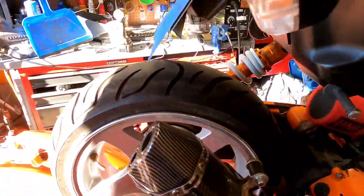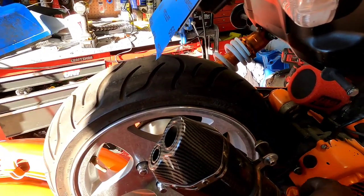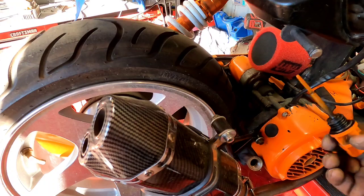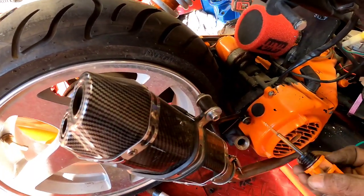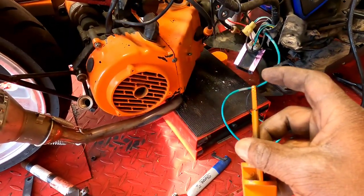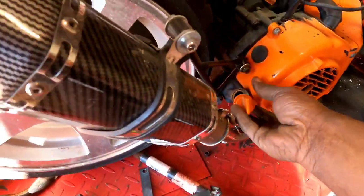That's the first time in a long time. All right, sounding real good. Let me check my oil real quick. Oh shoot, I am low. Okay, I hear a little valve chatter, so I'm gonna have to check the valves, but I am low on oil as well.